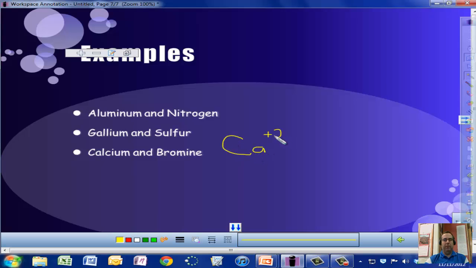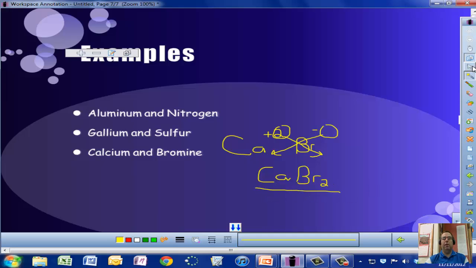Calcium and bromine. Okay, so again, symbol for calcium, Ca. It is in the second column, so it's a +2. Bromine is in that group with fluorine and chlorine in that last column there. It's a -1. Now, anytime you technically have a 1, we never actually write that number. Circle just those numbers. And again, I'm just going to circle nothing. When I cross them, I go Ca. Now, when I look up there, there was no number, so I don't have to actually put anything down here. Bromine, Br, the number that came down was a 2. So your final answer, CaBr2.